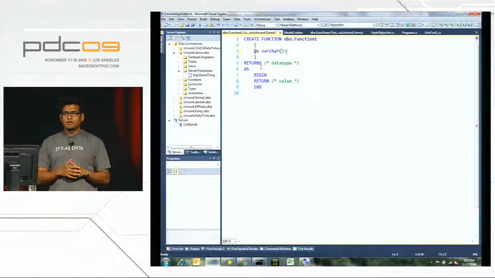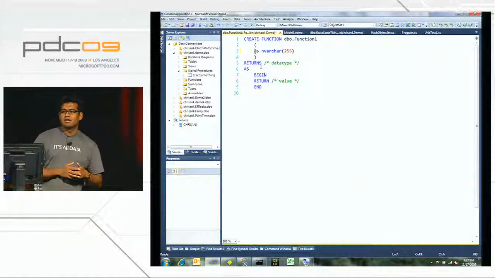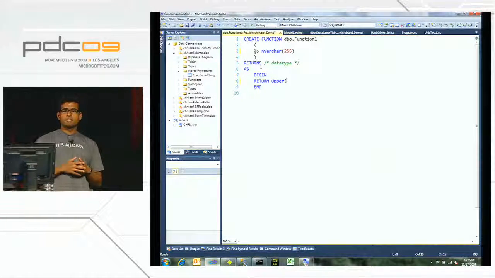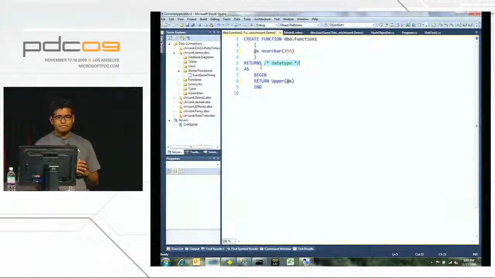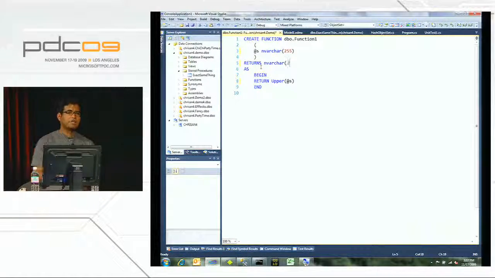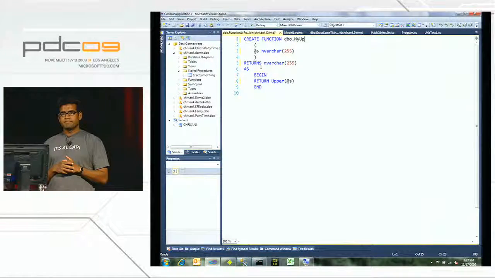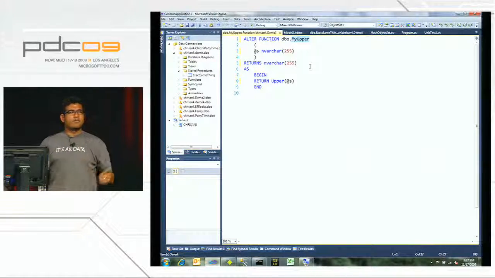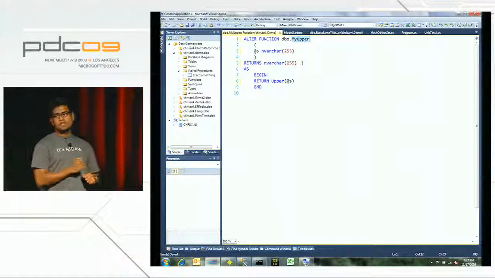We'll call it, let's do an nvarchar there. You guys with your globalization. Yeah. And let's make this thing just return the result of upper on our string. And let's save it. Oh, it returns an nvarchar. Good to declare that. Great. And we'll call it myUpper. Now, upper is a function that exists. You could imagine this being any function that you would write that does any crazy database thing.